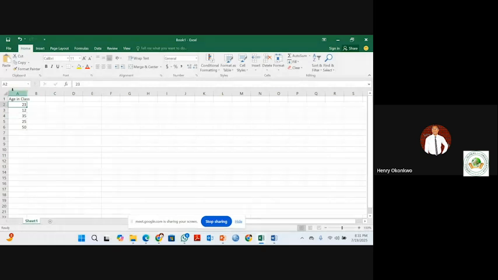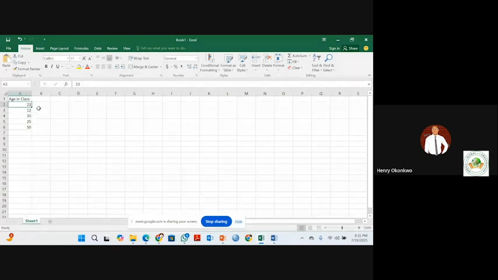Age in a class. So mean that we have in a class, and these are different kinds of age you have in this class. So we can add this together, because when you have this, Excel already understands that you have all this as a figure. You can add it together one after the other.